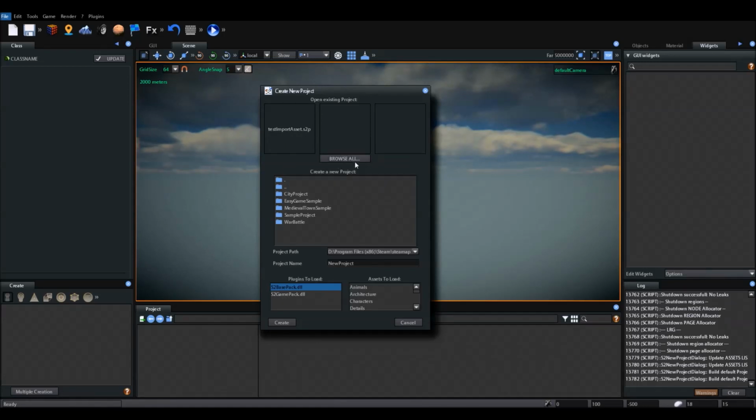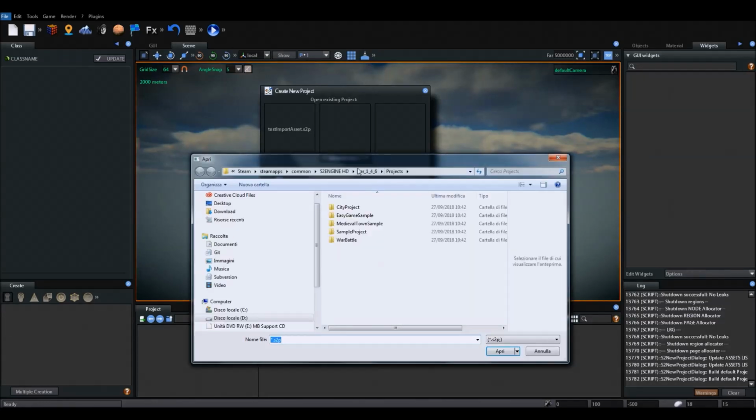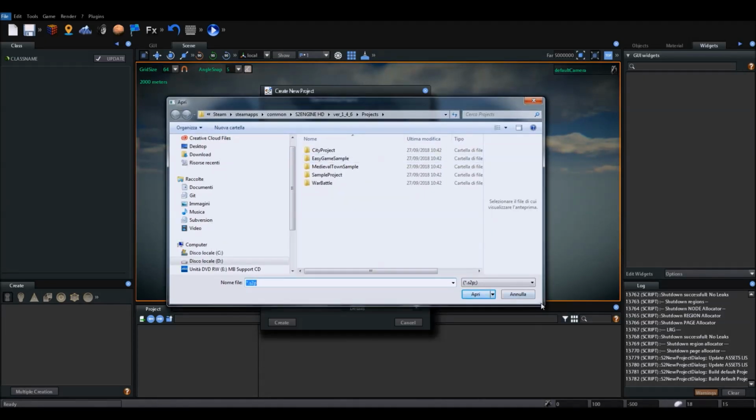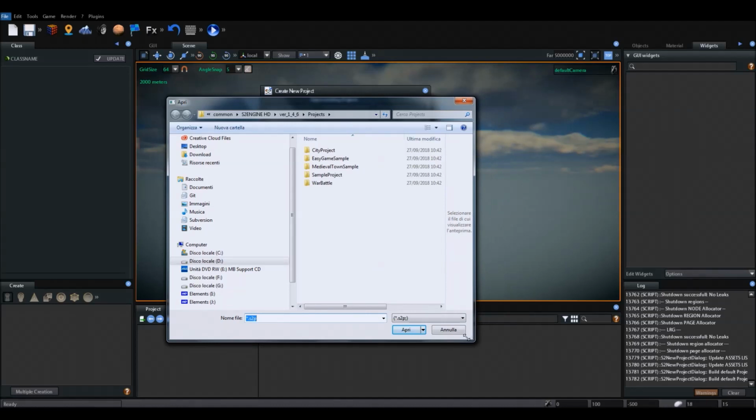The button Browse All lets you browse all other projects. The browsing starts from the projects folder inside the S2ENGINE HD main folder.